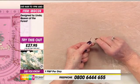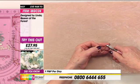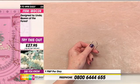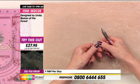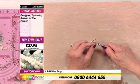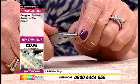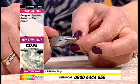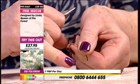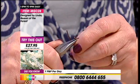Okay. So you've got quite a nice little leaf shape emerging. Don't forget, these are only fantasy leaves. They're not meant to be a specific leaf, as it were. Trim it off, and then taking your flat nose pliers again, go in at the end, probably about 1/4 centimetre maximum, okay? And just kink it up so that you've got sort of an upright, as it were. And do that again on the other side, okay?